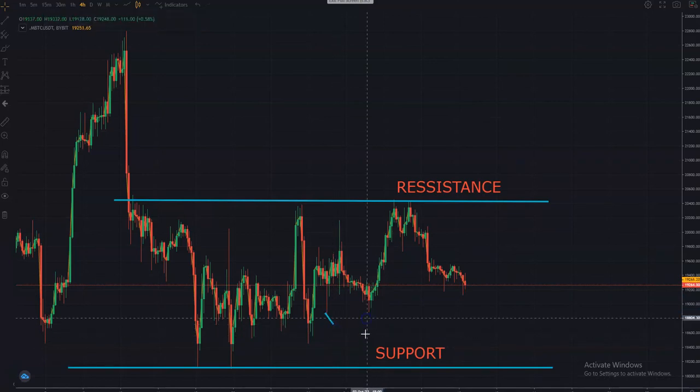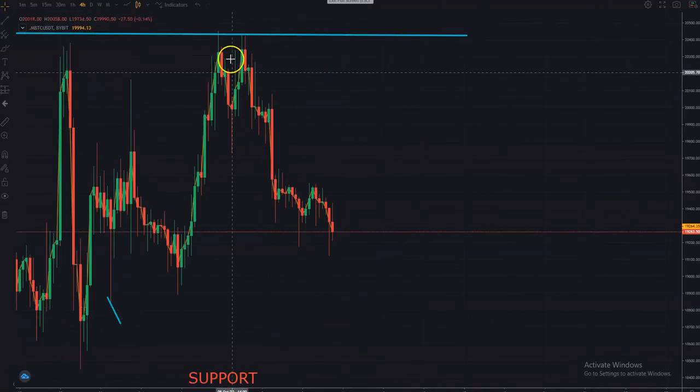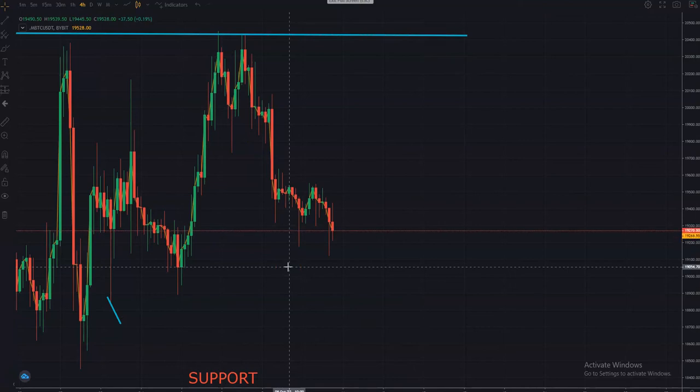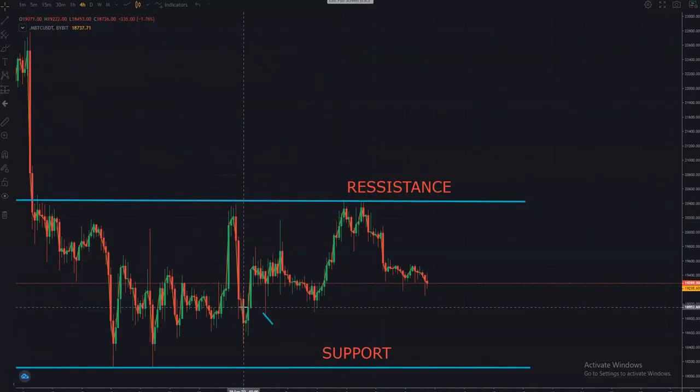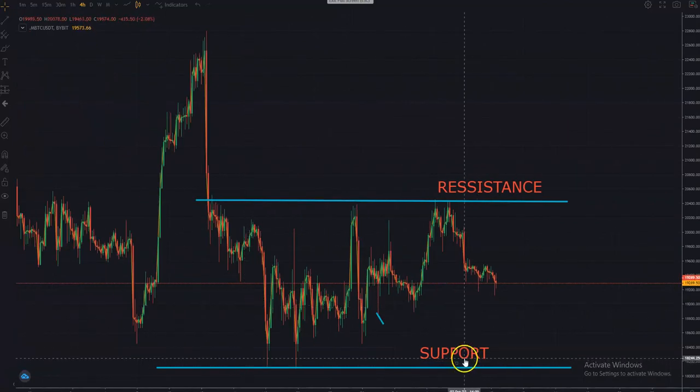Another thing is that there are also double tops that you see here. A double top is a significant sign of trend reversal that happens right on the top. So that double top has been a strong one. I will explain double tops and double bottoms further in our next lesson, but for now let us focus on our support and resistance lines.